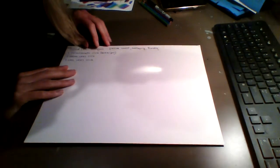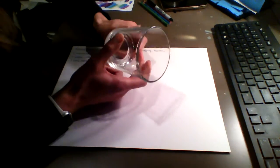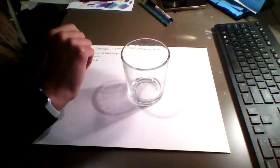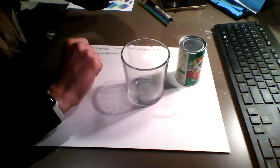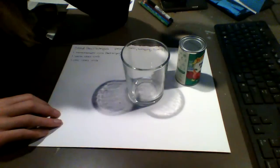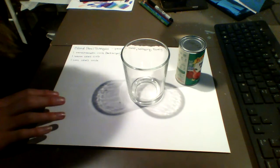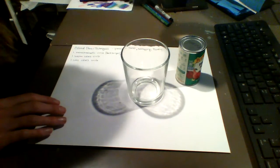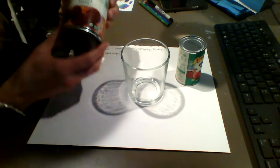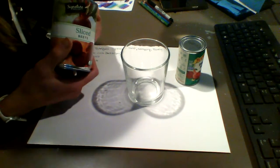All right, so first thing, it's good to gather some materials for coloring and some materials for tracing. So I went around my house and I found a couple of things that I can use to trace a circle. You might not want to go too big because then you're going to have trouble coloring everything in if the circle's too big. So I got a couple things gathered. I think I'm going to go with this size. It's just a can size.